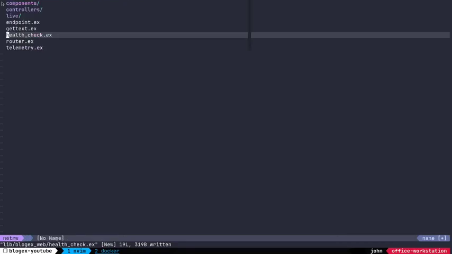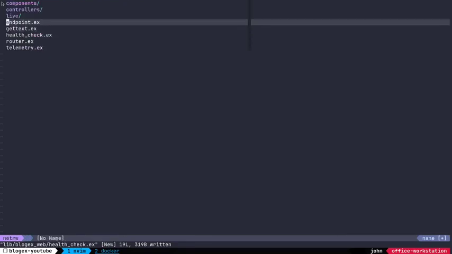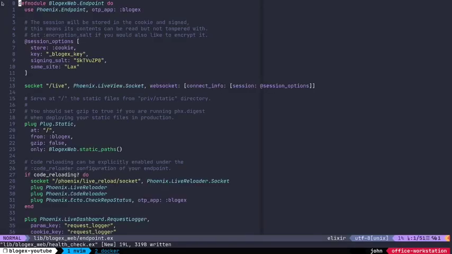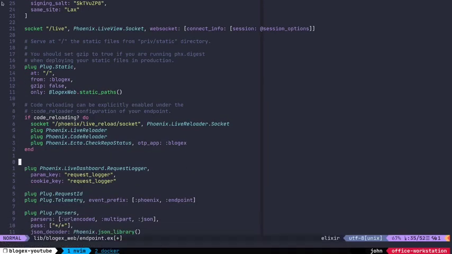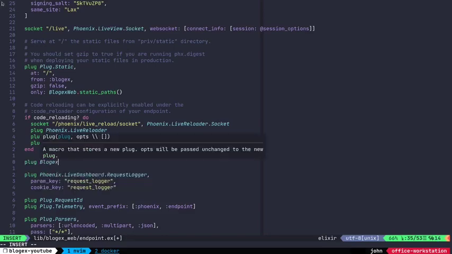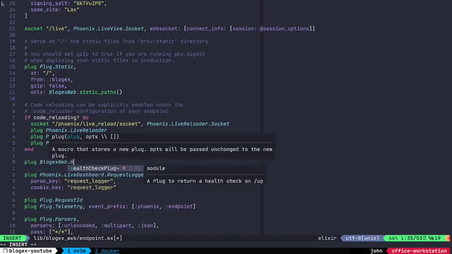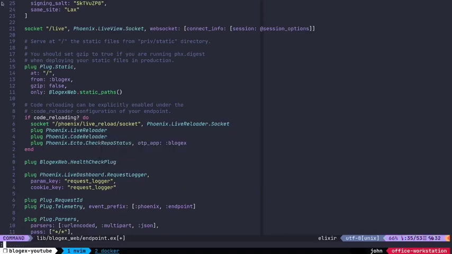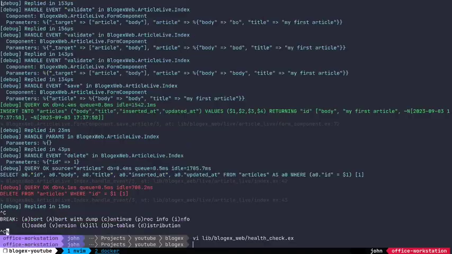The endpoint is located in endpoint.ex. So here we are going to plug our health check just before the request logger. Plug BlogXWeb.HealthCheckPlug. Okay.